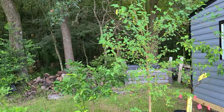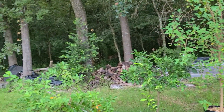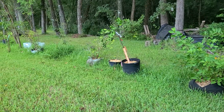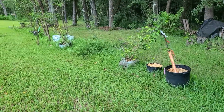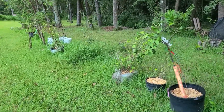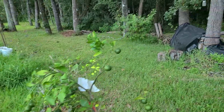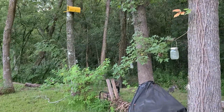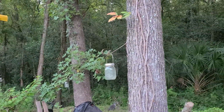On Orchard Row, I don't think there's a lot I'm going to do with these plants. Many of them are in pots, but they have roots that are down in the ground, so I'm not going to worry about that. But out in the meadow, one of the things that we enjoy at night are these little lanterns. So I need to make sure all these lanterns are taken down.